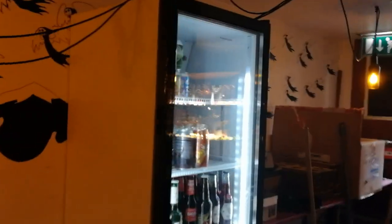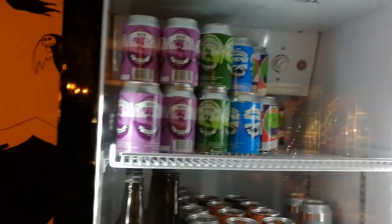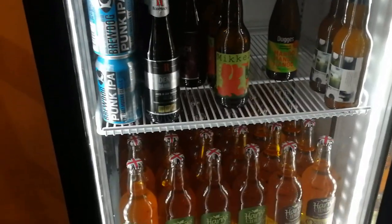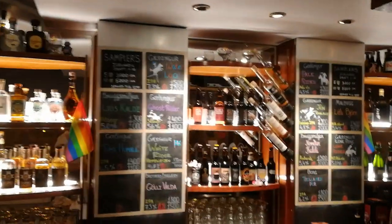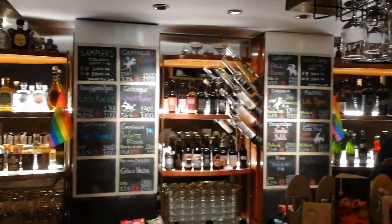So yeah, you come up to the bar. They've got a nice little fridge over here, lots of different Icelandic beers, some Northern Monk and things, Borg Brugghús of course, Gæðingur up top, the Good Horse, I remember the name being, the Icelandic classic, the Lava from Ölvisholt, a little bit of Belgian, Scottish, Swedish down there as well, but yeah, lots of nice whiskies and stuff like that, and some classic Icelandic beers. So I've got one here, the Tumi Humall, which I tried 5 years ago, and we'll have a little go at that and see how it is today.